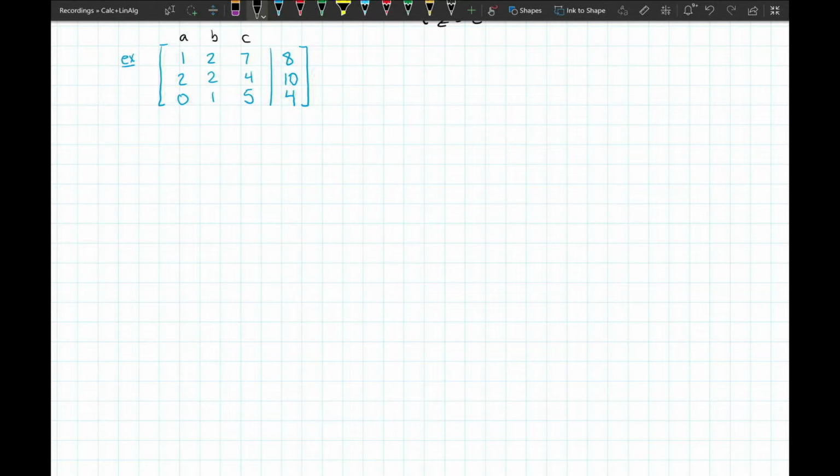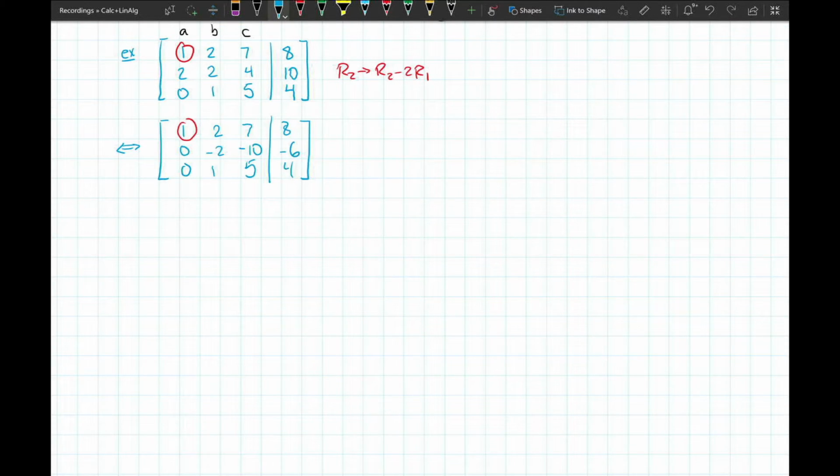Now, once again, maybe you would like to just take a moment and see if you can get this into reduced row echelon form on your own, and then I will just be going through each step one by one. Okay, the first pivot position is already a 1, but we need to clear out row 2. So row 2 is going to get replaced with row 2 minus 2 row 1. All right, now row 2, we're going to find our next pivot position in the second position, and we'll take row 2 and we'll have to divide it by -2.